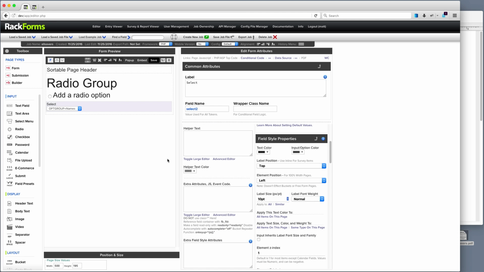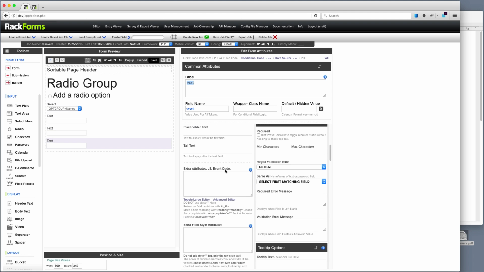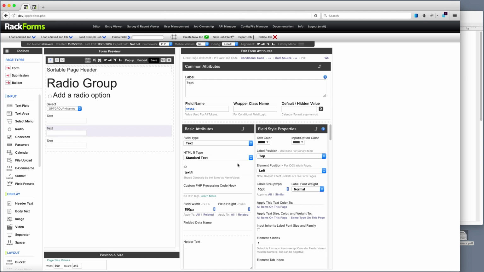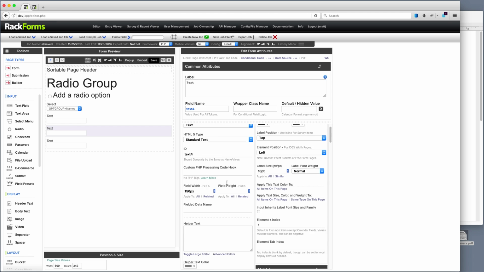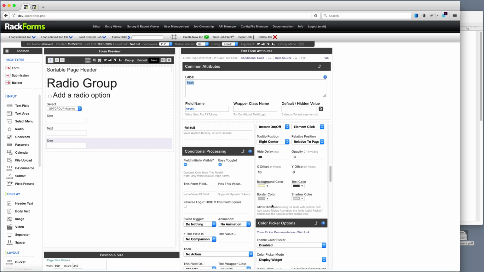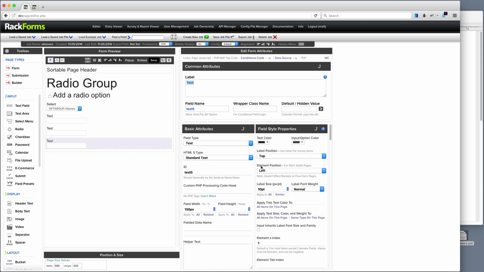So for example, if I was editing a bunch of items, so let's say I had a couple text fields in here, and let's say I was editing things like the helper text, but I wanted to change the label, I'd have to scroll around a lot to get back up to the place where those basic attributes were. Well, now that we have these basically stuck to the top of the page right here, it's much, much easier to just say, as I'm bouncing through here, keep all of these major fields, the ones that we use most often, pinned to the top, and then we can scroll around in our bottom items and work with those more esoteric features that we change less often.